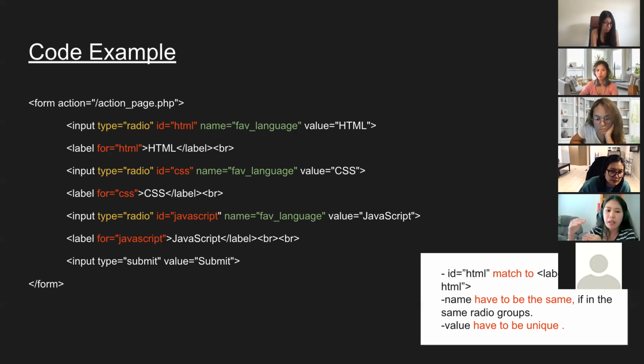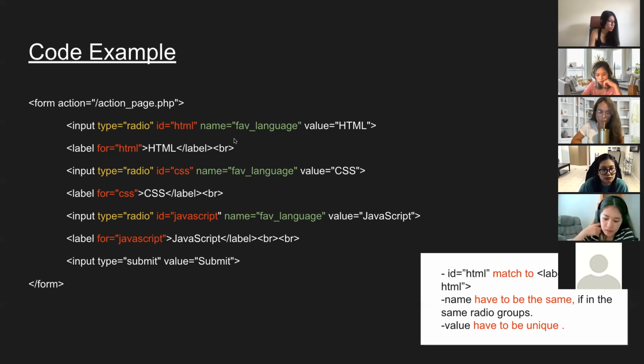For example, when you go to apply for a job, the job application might have more than one radio group of input, and that's why, behind the scenes, they will know this is the same group by the name.